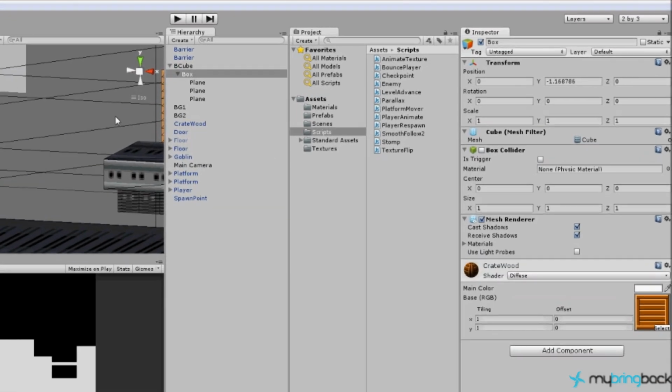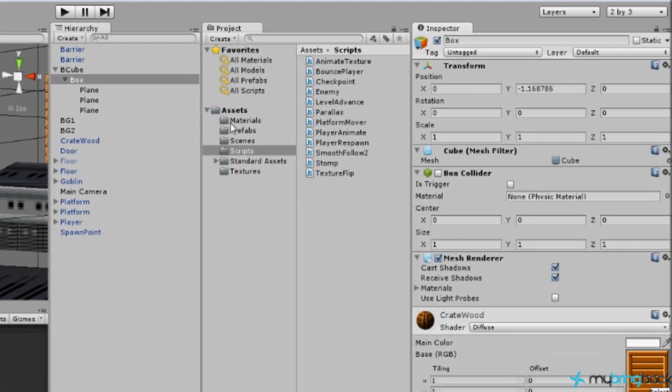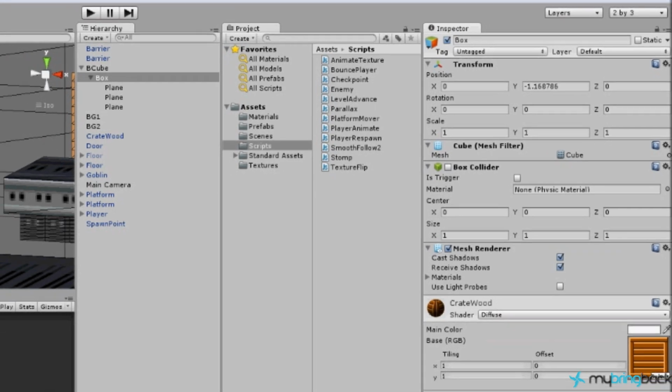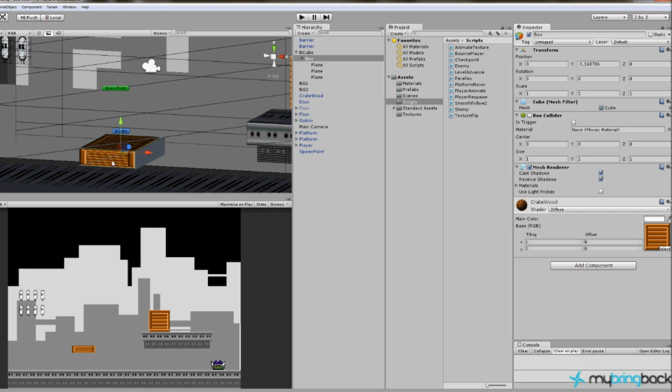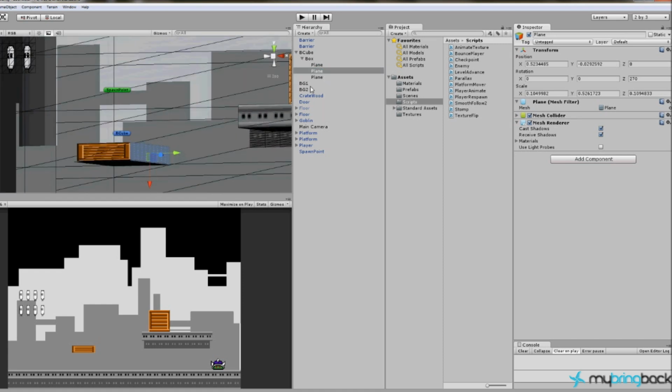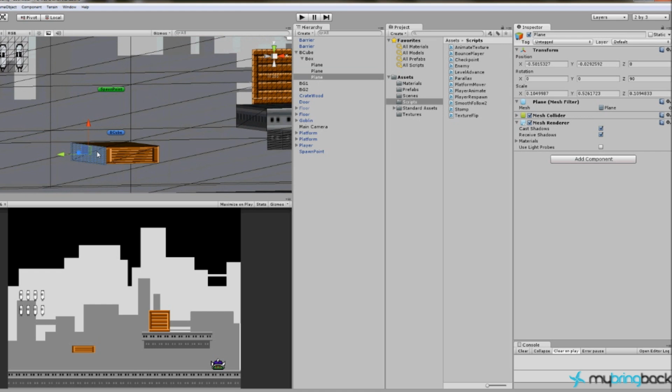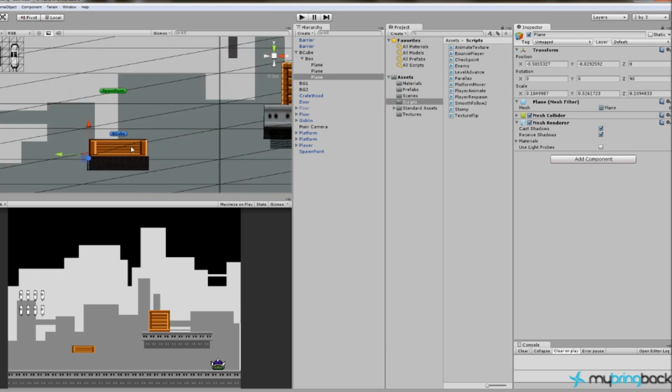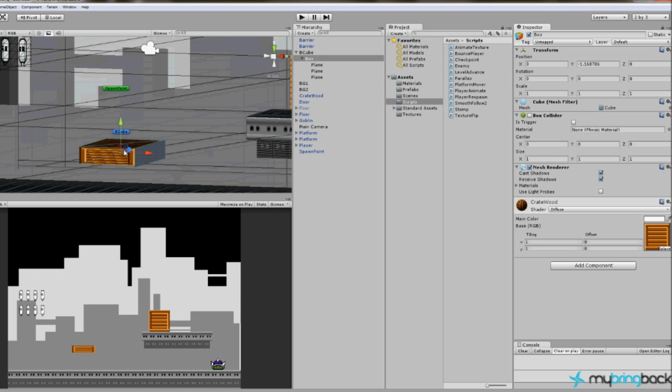Okay, we've got a box made from a cube with the box collider turned off, and I've just applied the crate texture to it so that we can see it in the window. You can make up a new texture for it if you want to. This box with the collider turned off has three planes around it. It has a bottom plane, a right plane, and a left plane. Now the reason that these planes are here is so that when the player runs into the side, the bottom, or the other side, he can't jump through it because this box does not have a collider.